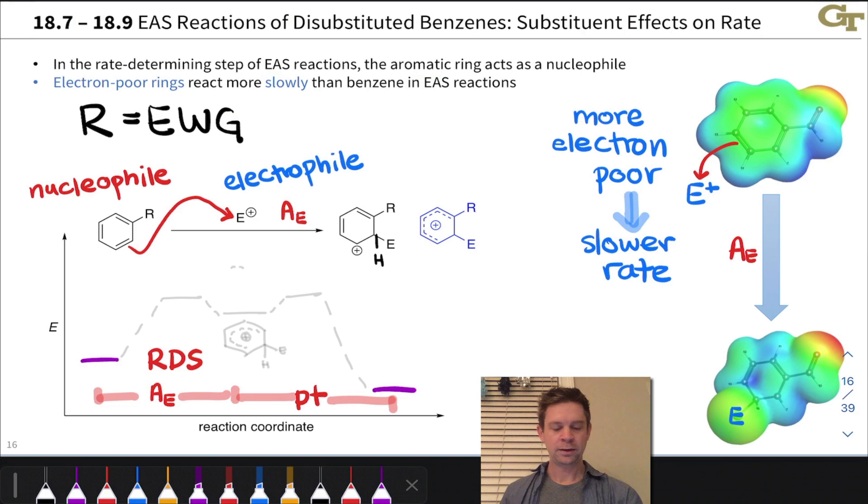An equivalent way to think about this is that the electron-withdrawing group actually destabilizes the arenium ion intermediate. This arenium-2 with an electron-withdrawing group here at R is less stable than this arenium ion derived from benzene here in gray because of the electron-withdrawing effects of the R group. In a very general sense, we'll look at this investigating resonance in more detail in the near future, but even if this is inductively withdrawing, this is putting positive charge in the vicinity of the positive charge of the arenium. That's going to be a destabilizing effect, trying to shove two positive charges into a relatively small molecular space.